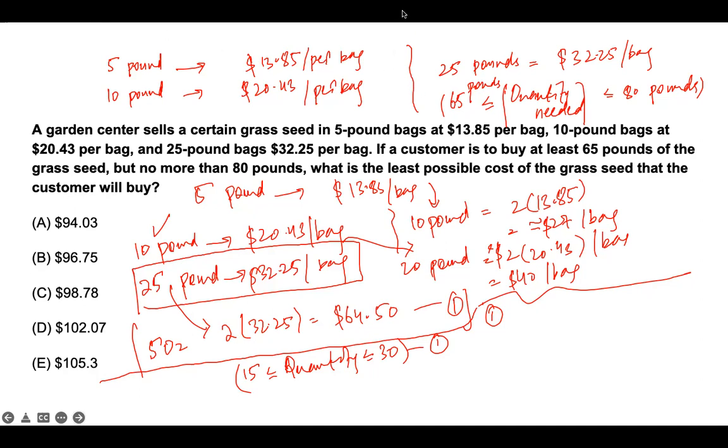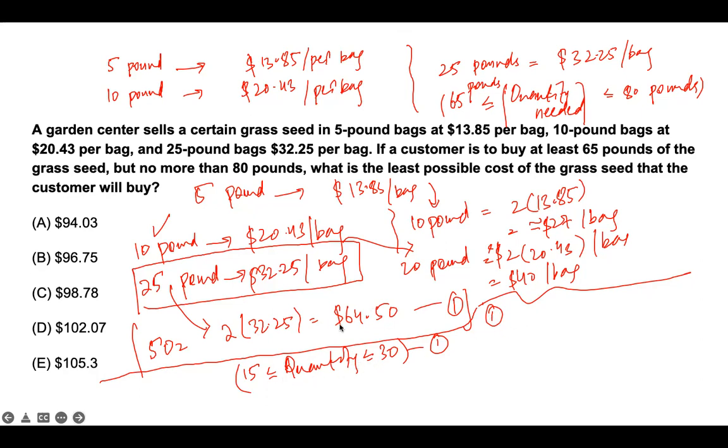Okay, so I was saying that I have chosen the 50 pound earlier by considering twice of 25 pound, because this is a better average than the other options. Now, if I choose the 50, I am left with 15 to 30, because the total I need to choose from is 65 to 80. So I already chose the 50, and now I am left with 15 to 30. Now let's see several cases.